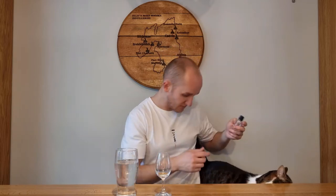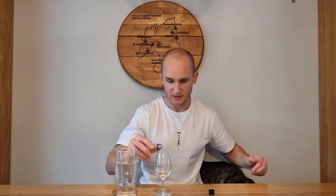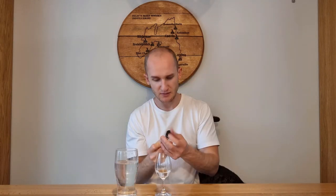Next we've got number 10, which is — if the cat gets off my cheat sheet — Glen Murray, a Highland Whisky. I don't even want to know too much about Glen Murray. Most of us will know about Glen Murray and what they produce. The cat's just knocking everything over, a little bit of a nuisance. And I'm not drinking these — I consumed the first six in one sitting and decided that was a bad idea.